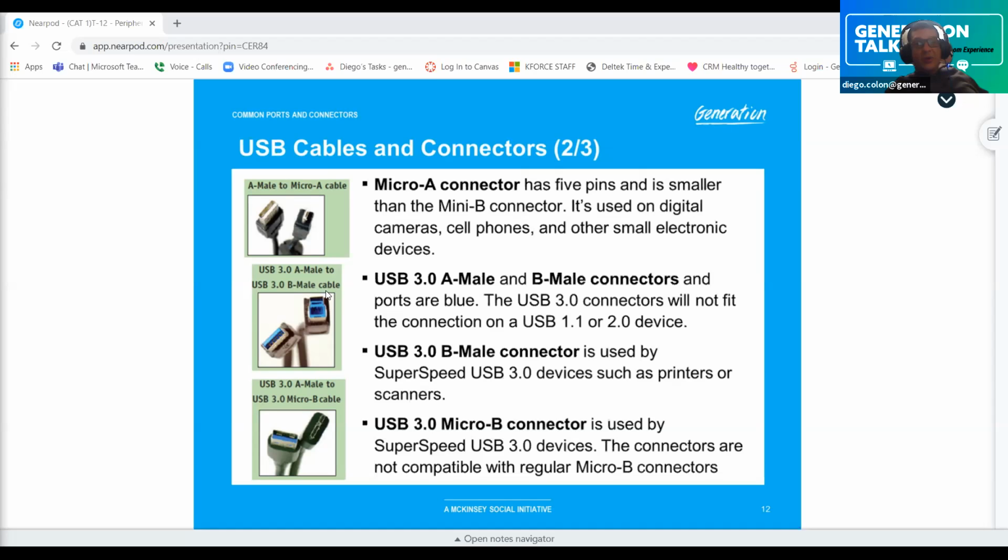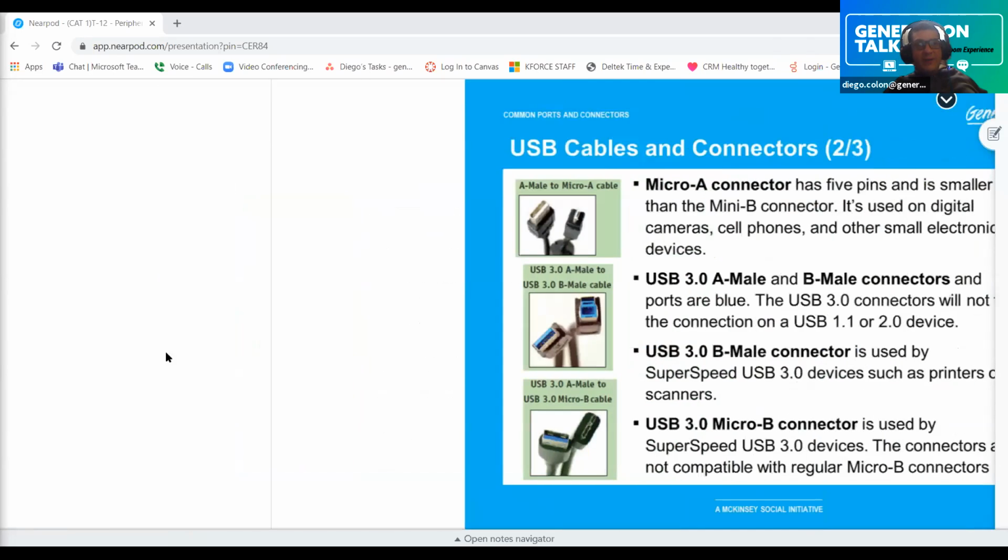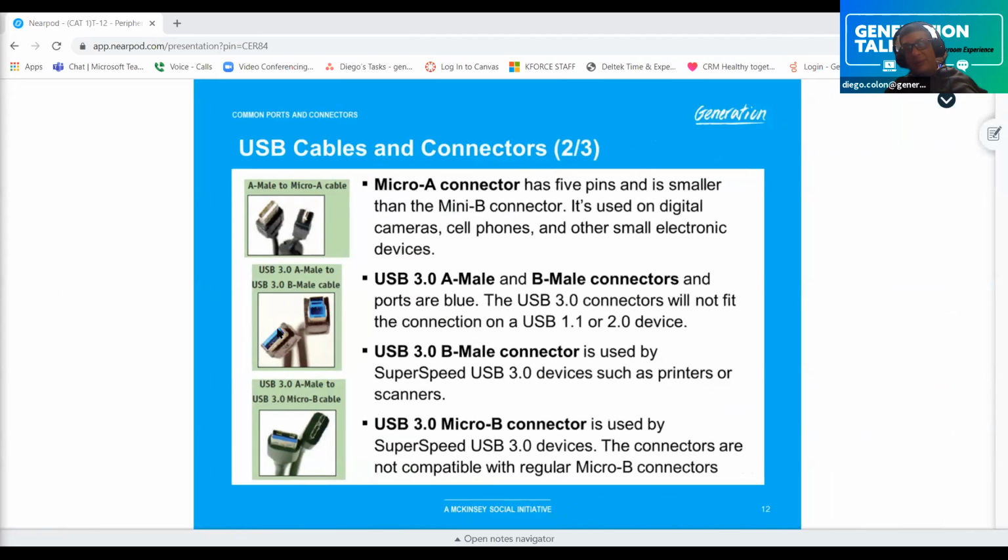Next is the one that I think someone earlier mentioned, a weird USB cable that they saw in the back of their printer, which is the B here, the male. It looks almost identical to the earlier B, which is black with the little cream color, versus this one, which you can tell is the cable that is blue. We need to recognize this because it looks almost identical to the original cable, but this one is coated with blue. The tip is blue. So that's a great thing to know right away. That must be a cable for the actual USB 3.